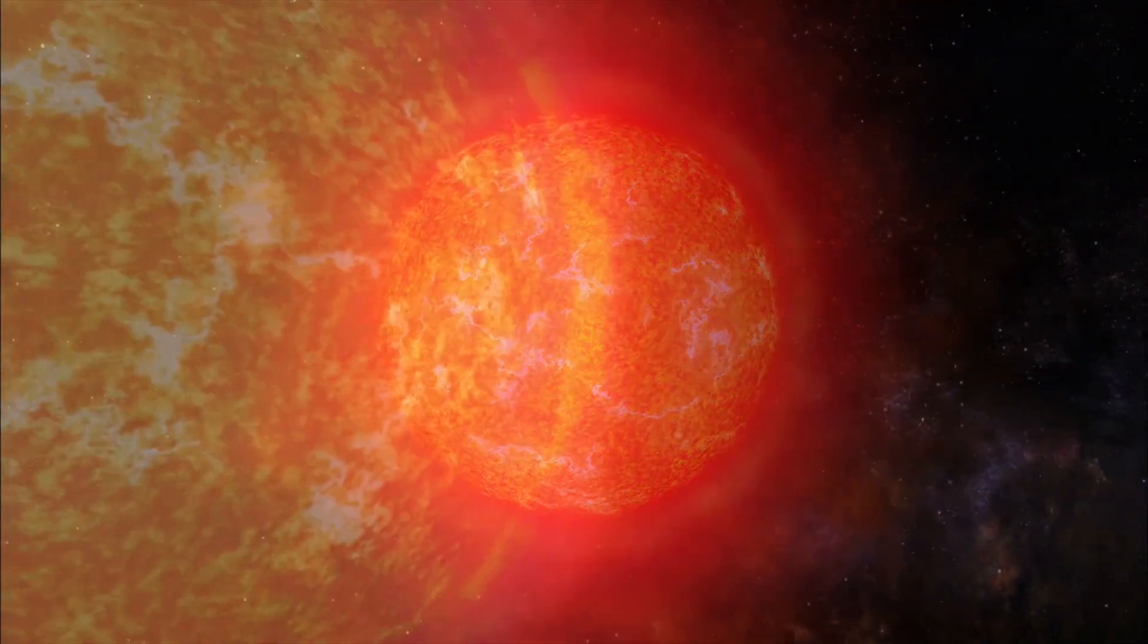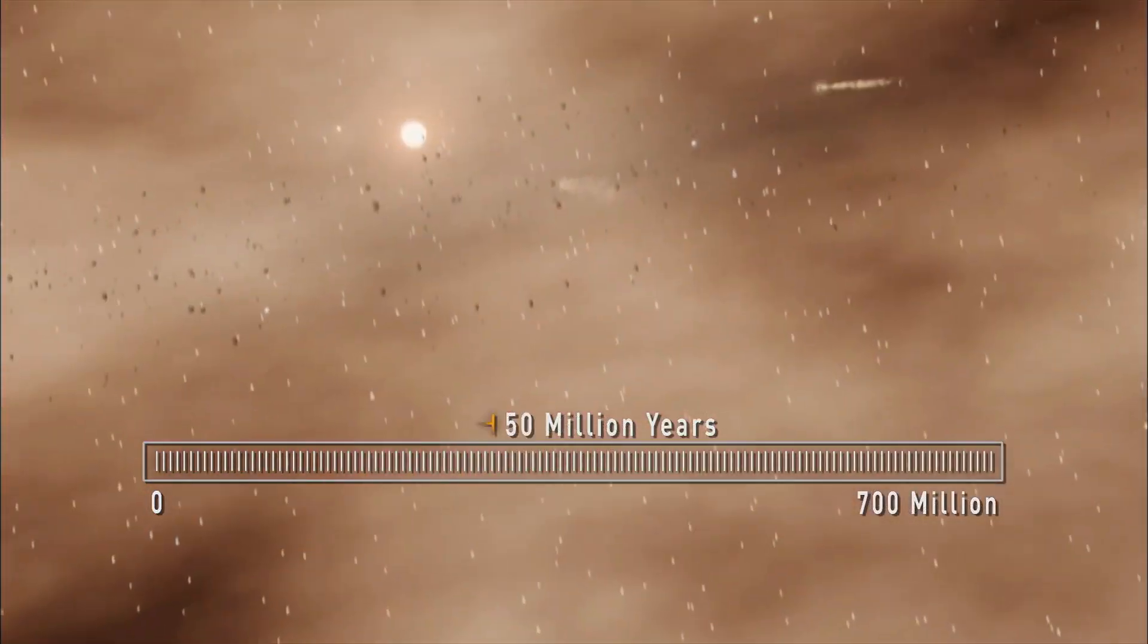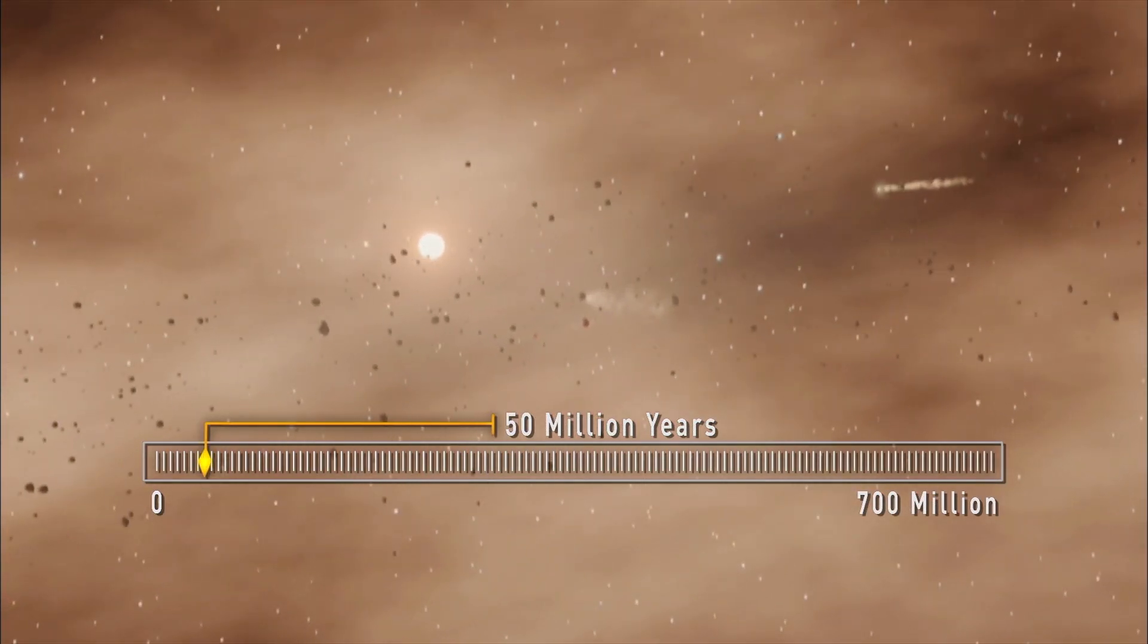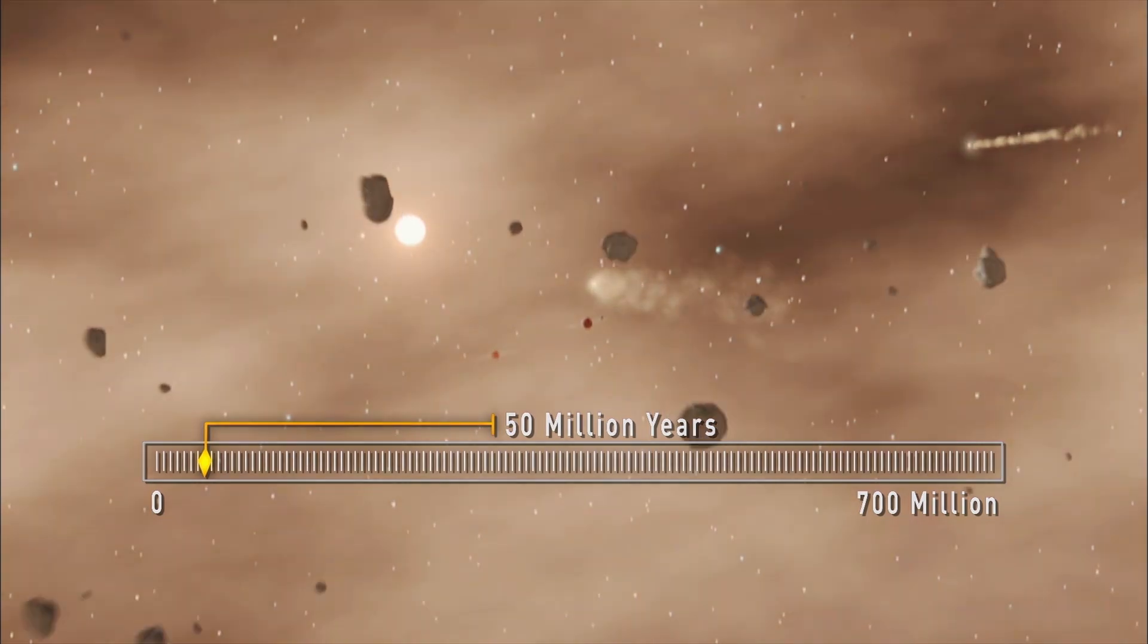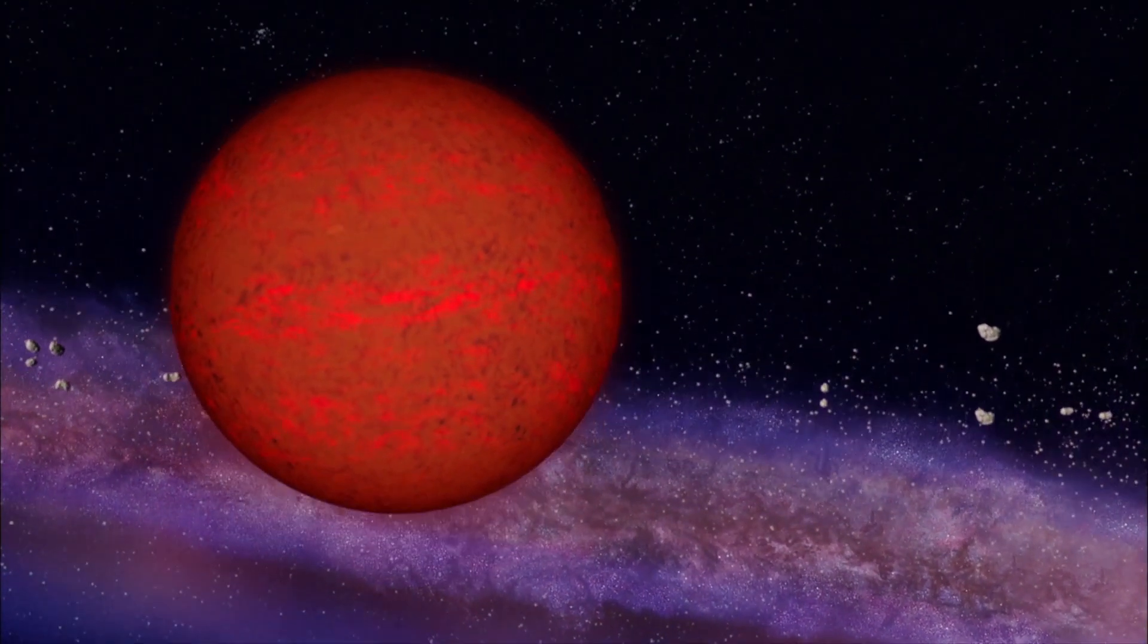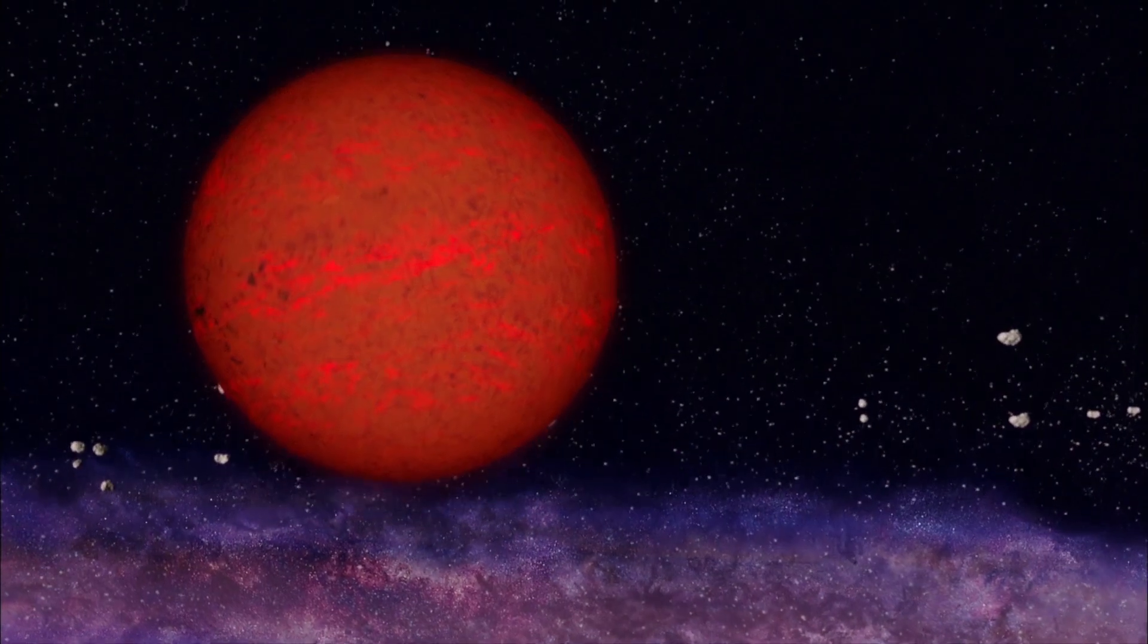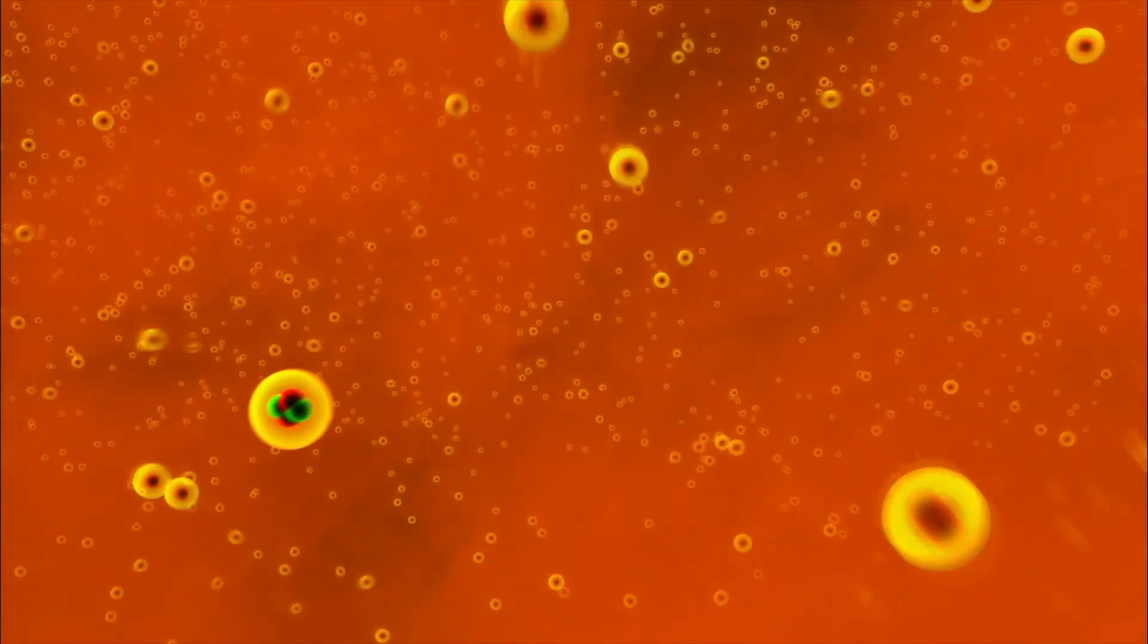We are now at the most critical point in the making of our solar system. At 50 million years old, the proto-sun and its forming planets are barely 1% of their present age. In many systems, the central star doesn't have enough mass to fully ignite, but our sun is about to overcome that fate. It has reached the critical threshold of heat and pressure, where nuclear fusion can begin in its core.